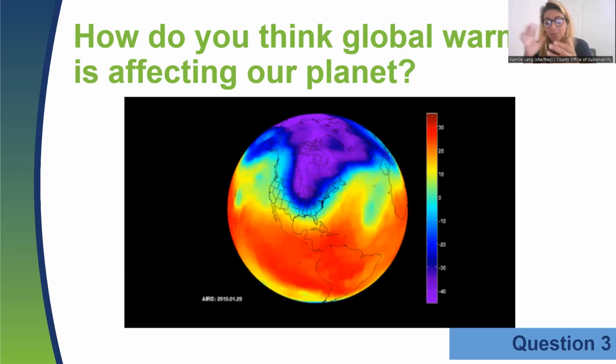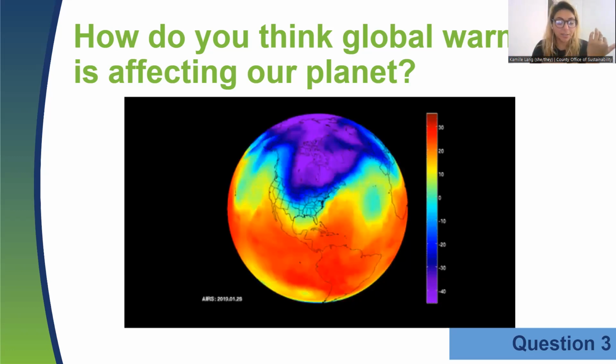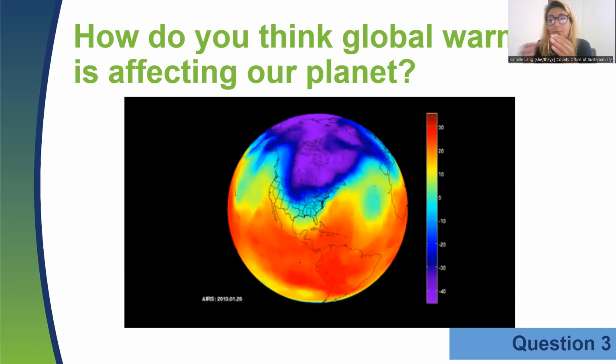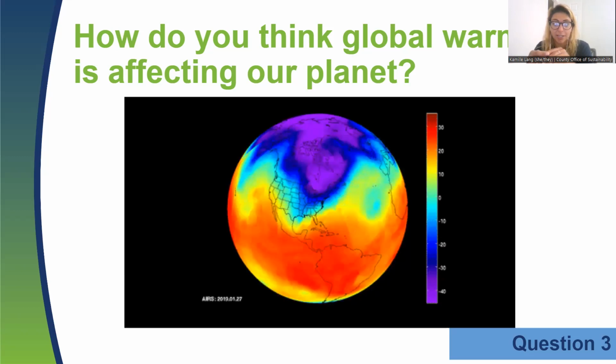Exactly right. As the planet warms up, we start to see fewer plants and animals that used to be able to live in those temperatures. Exactly, like the polar bears. Yes, we see more ice melting on our planet faster than expected. The land ice melting is a big problem. Yes, we see more wildfires. We've seen that happen closer to home in San Mateo County and in parts of California, right? We've seen more wildfires start and burn faster. We'll talk more about that.